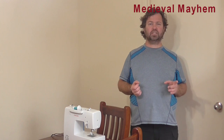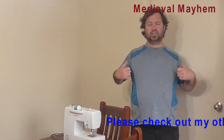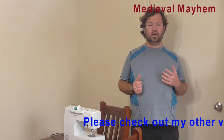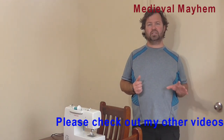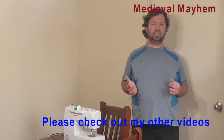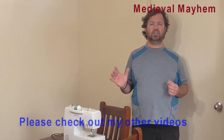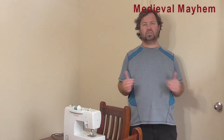You need a couple of different measurements to make this one work. Basically, you're looking at your chest measurement and also how long you want the dress to be. You're going to need some shoulder straps — I use on this particular dress some lacing on the sides. I'm making this dress for my girlfriend and I'm simply looking at a relatively simple dress. I realize this is a bit contentious as to whether or not it's historically accurate, and it's certainly suitable for those into role-playing games and that kind of thing. This type of dress is worn across medieval reenactment — how historically accurate it is, I'll let you guys argue that point.